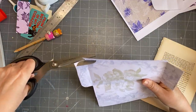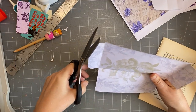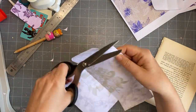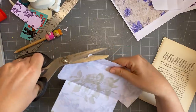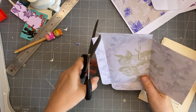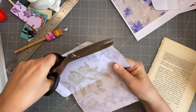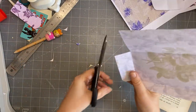There we are. For anyone who doesn't have a corner rounder, although you can't use it for this, because the corner rounder will not go in because of the flaps. But anyone who doesn't have one, this is a way to achieve the rounded corners. So I'm just going to go like this, and then that way they're sort of all similar to one another. You know, I'm a bit slow at arriving to these tricky ideas, unless it's pointed out to me, and I remember, because I don't always remember.